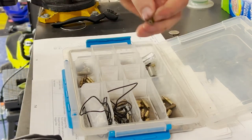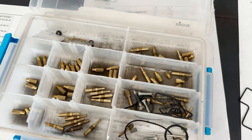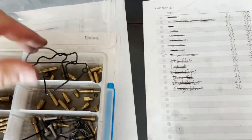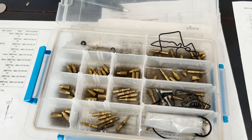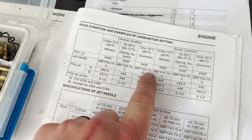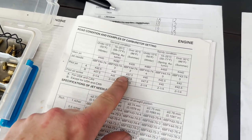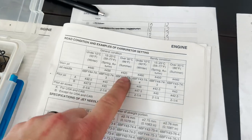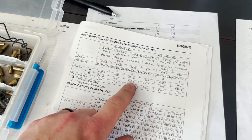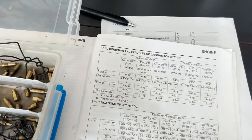I don't have a whole lot in here. Never fails. All these jets, and I don't have the one I need. Extra needles, extra gaskets. All right, somebody remind me that next week I need to make an order for a 37 and a half, because we're going to need that. But I'm not sure your pilot is as important as the main and your air screw, which our air screw is already at 2 1/4. All right, we're just going to see if it works. But ideally, we need a 37 and a half.